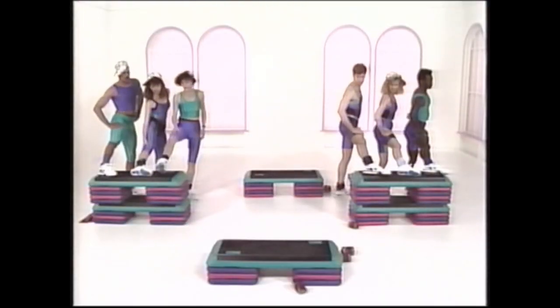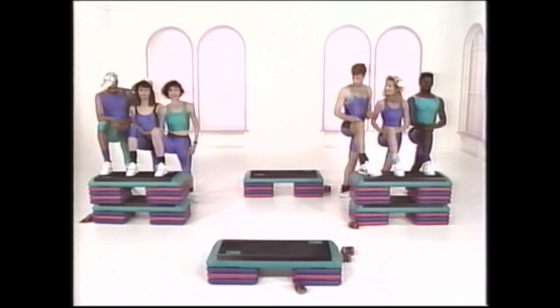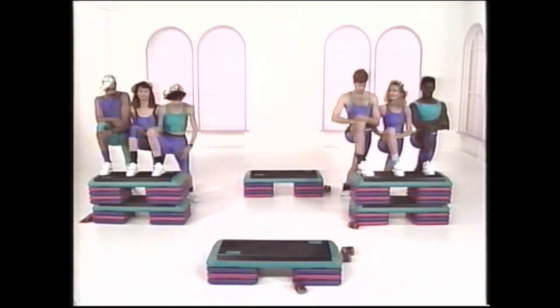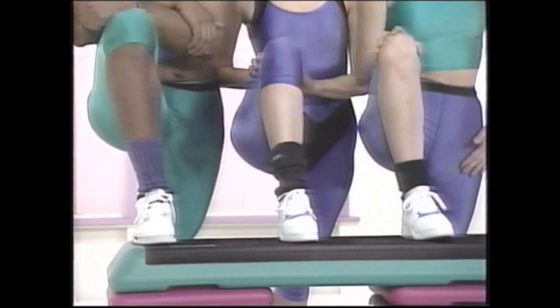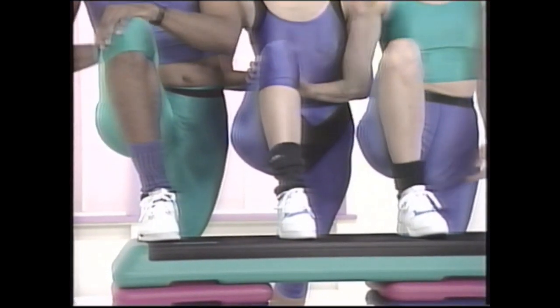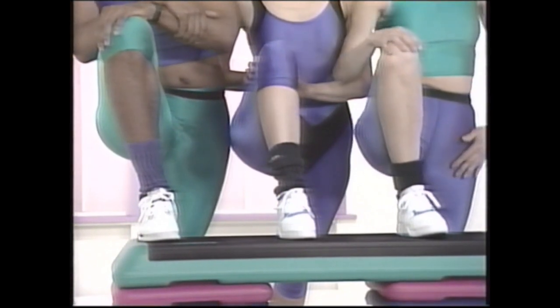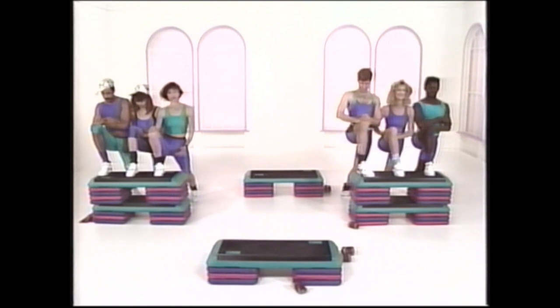Okay, now come back forward, bend your knee, and just lean into the bench here. And this is what we're trying to get at. The upper part of your back leg, those are the hip flexor muscles. Oh, that feels great. Yeah, if you just kind of let go here and let your groin fall toward the bench or your table. I do this on the kitchen table.